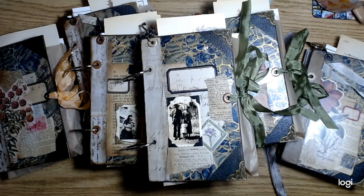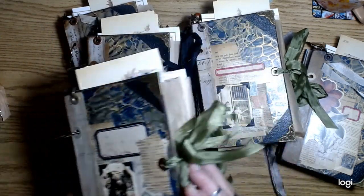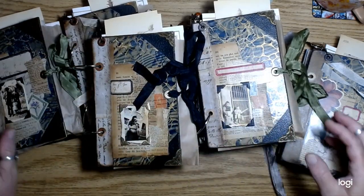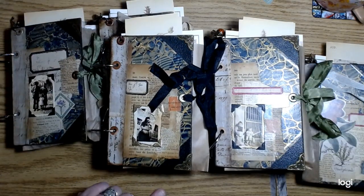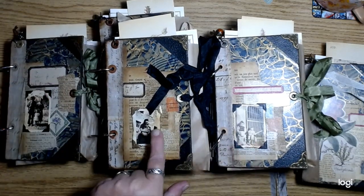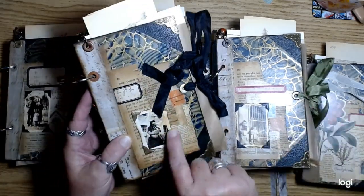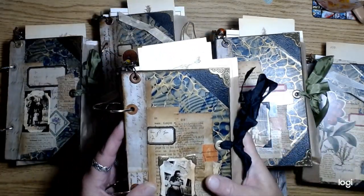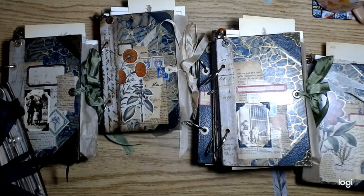So they did get a little bit chunky. There was eight, now there's seven. There's three that have the images on the front — the photos on the front — and these are the original photos. And then there's three that just have some kind of floral design or something on them.